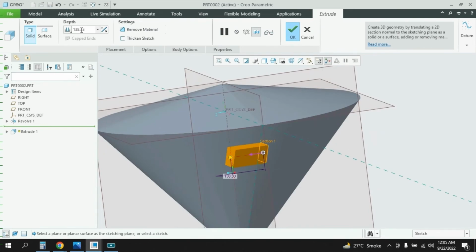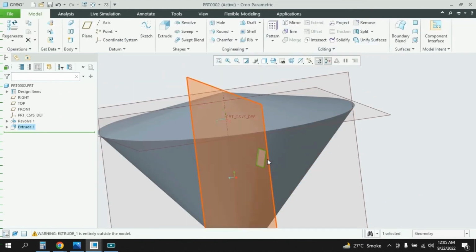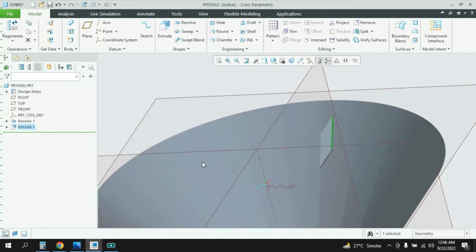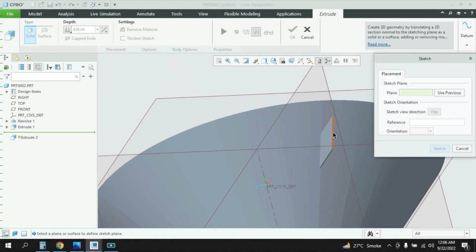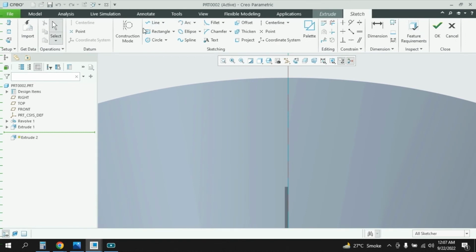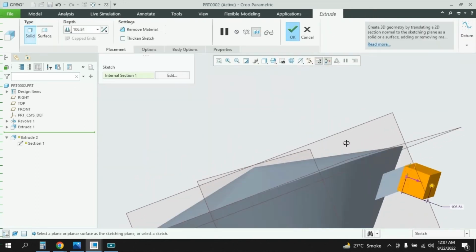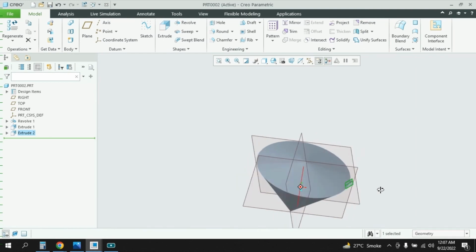So now you can see it is extruded. This one I will keep as 4. The rest is okay, so I will click OK here. So this is our support, and this is the face selected. I will extrude here. Define this one, and I will say sketch. This is actually the support, so I will take the reference here and draw it something like this, and say OK. Now you can see the support is created, and this one I will not keep more than 4 millimeter, and I will click OK. So now you can see the support is created here.